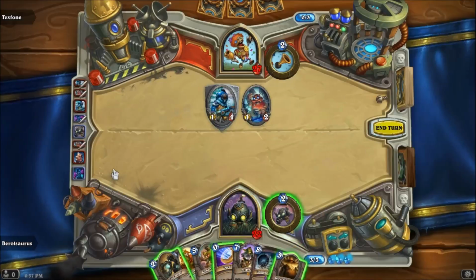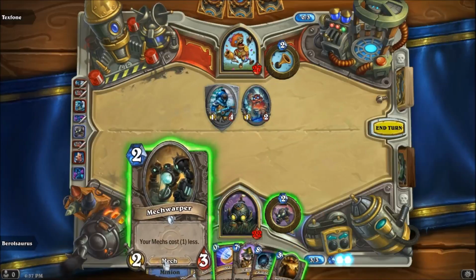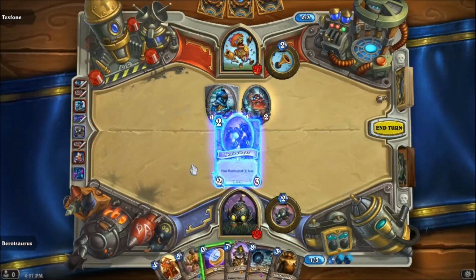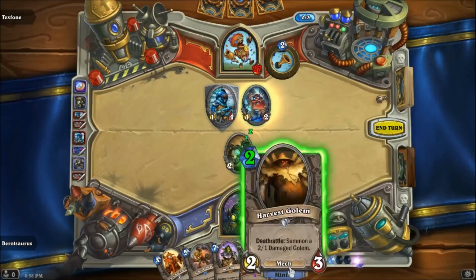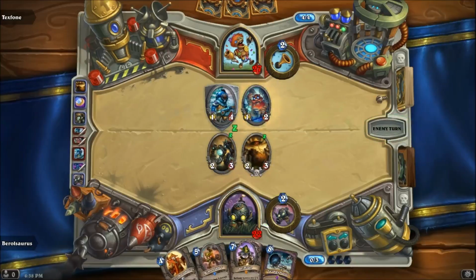He's a mech. So if we were to play him, the coin, we could play him because he'd be one less. Let's do that. So you can see, he just reduced the cost of all mechs by one, so he now only costs two. And we'll use the coin to play that also. There we go, and get some power on the board, because both of his minions are... Like, that one he put down has high health, but it doesn't have any attack. So.